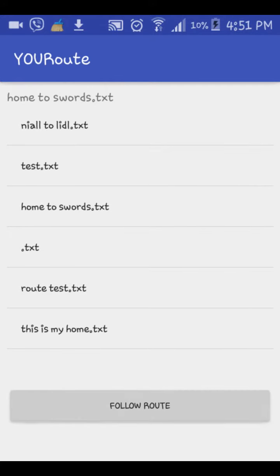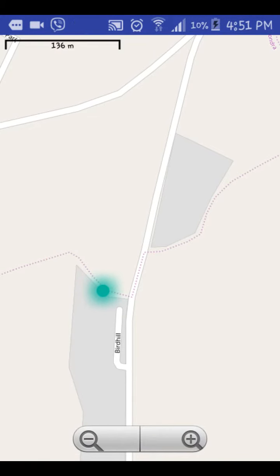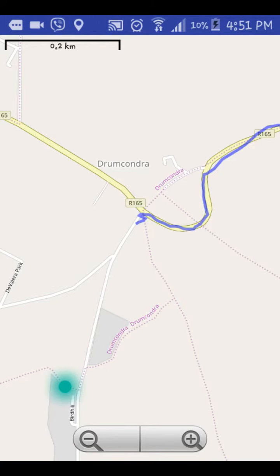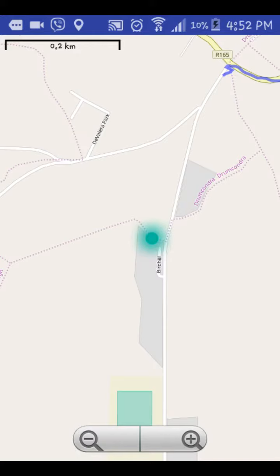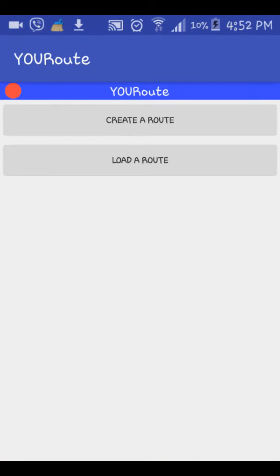It's a longer route, so when you go follow, this location is where I am right now, and this is where I started recording. So this is an overlay showing you where you are in relation to the route, rather than telling you exactly where to go, left or right. This can be useful for a walking application rather than a driving one. So this is what I got functionally working.